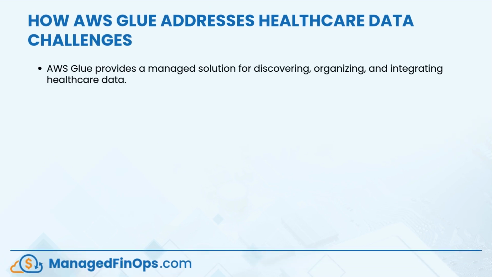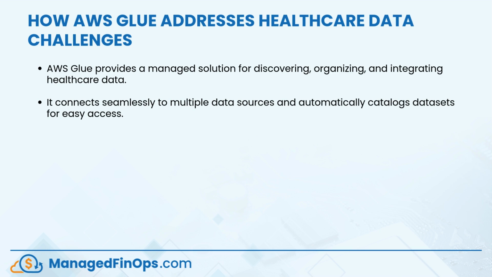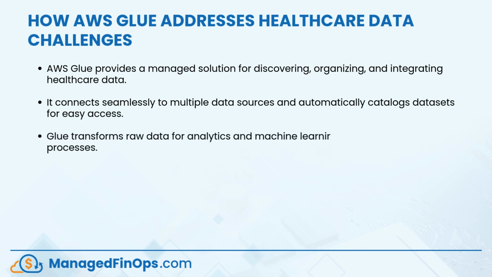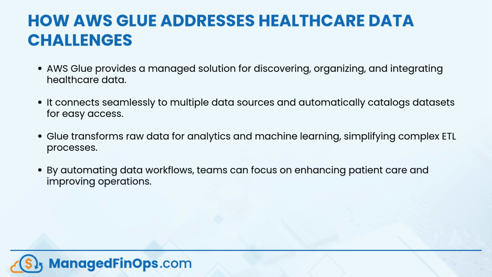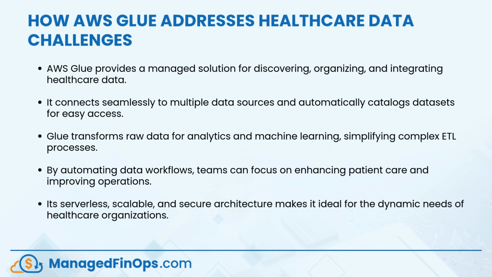AWS Glue solves these challenges by providing a fully managed service for discovering, preparing, and integrating your data. With Glue, you can connect to diverse data sources, automatically catalog your datasets, and transform them for downstream analytics or machine learning. It handles the heavy lifting of ETL, extracting, transforming, and loading data, so your teams can focus on what truly matters, using the data to improve patient care and streamline operations. Glue is serverless, scalable, and secure, making it a perfect fit for the fast-evolving demands of healthcare.